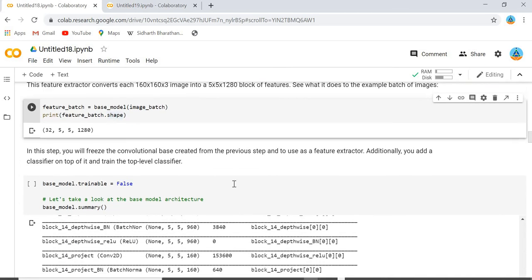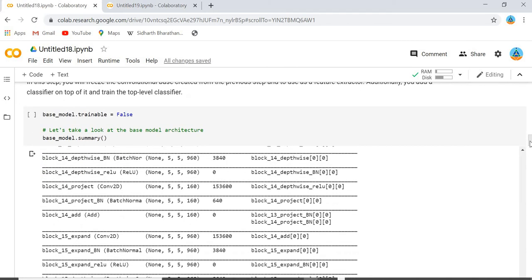Now we will freeze the convolutional base created from the previous step and use it as a feature extractor. Additionally, you add a classifier on top of it and train the top-level classifier. That's what we are going to train. So let's run it.